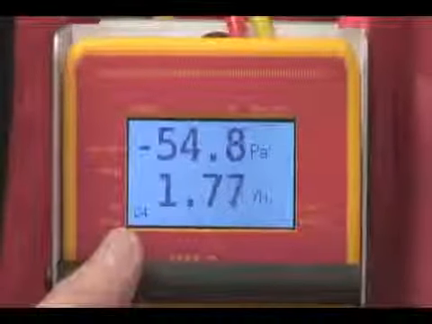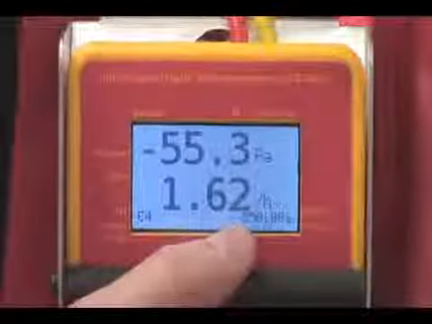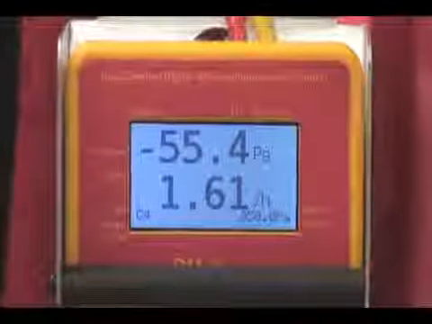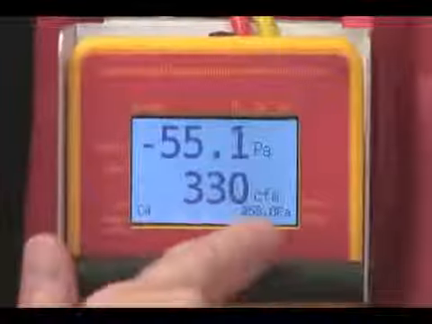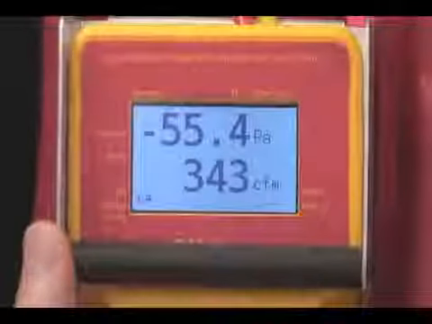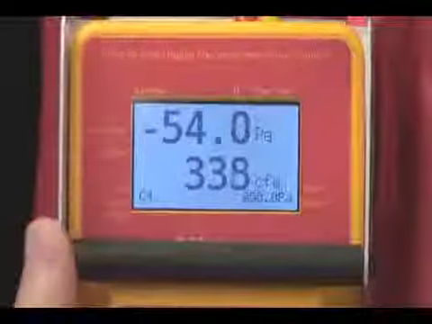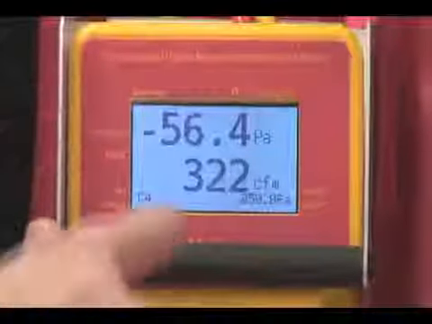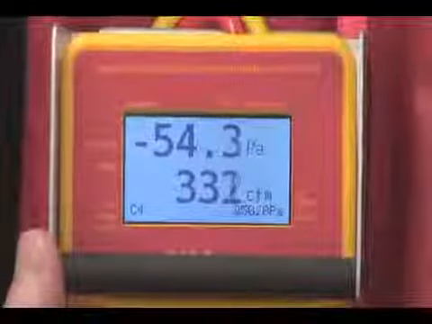With this gauge, if we want to extrapolate to 50 pascals, all we really need to do is to press the at pressure key, and it says at 50 pascals. So this is the reading we would achieve if we had exactly 50 pascals up here. So that same at 50 can also apply to CFM. Here we're CFM at 50. So if we take the at 50 off, this is CFM. So 343 CFM at 55, 325 CFM, or a little less, at 50. Obviously, when we reduce the pressure in the house down, it's going to require less CFM. So this is mathematically extrapolating to the 50 pascal reading, or answering the question, how much flow would it take to achieve 50 pascals even though we're now at 55 pascals?